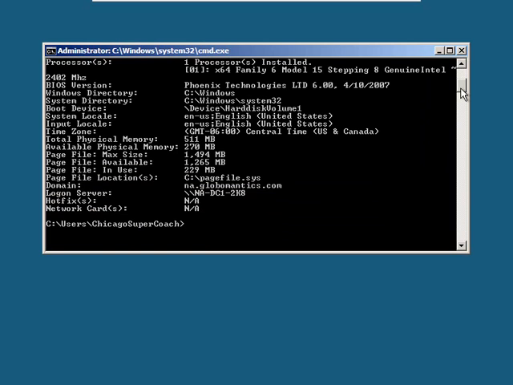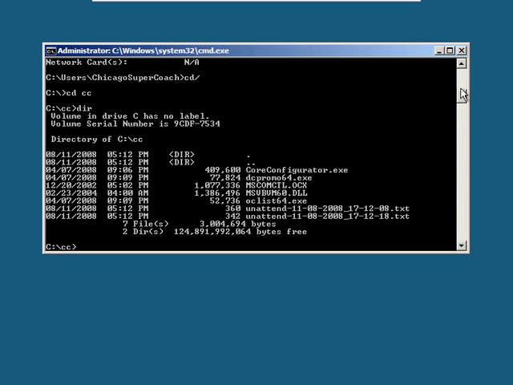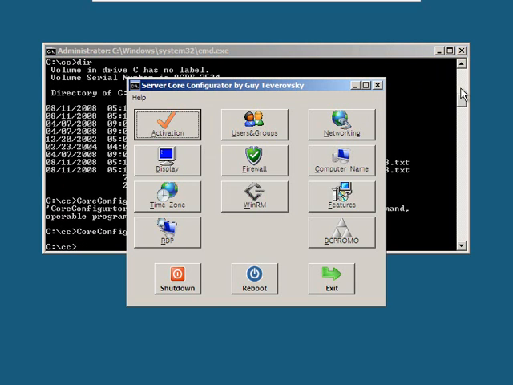And if we want to see what we actually have running on this guy, let's go to our little script that we had installed earlier. We'll do a cd to go to that directory, and we'll just run Core Configurator real quick. Whoops, I need to learn how to type, evidently. There we go. Alright, so now I'm going to go to the Features button, and let's see what features actually are installed.